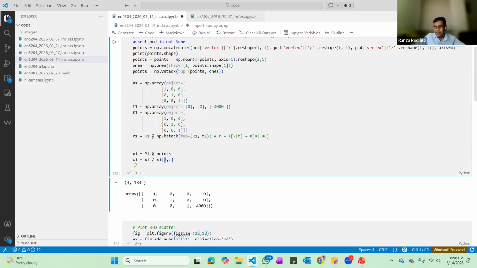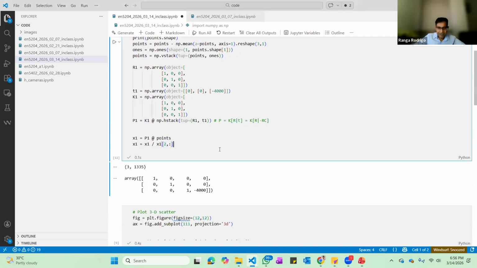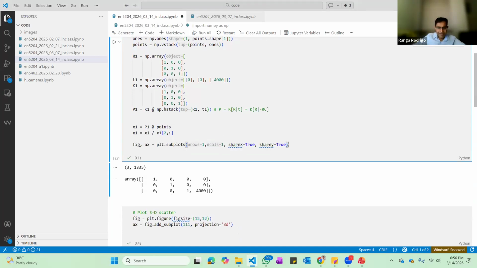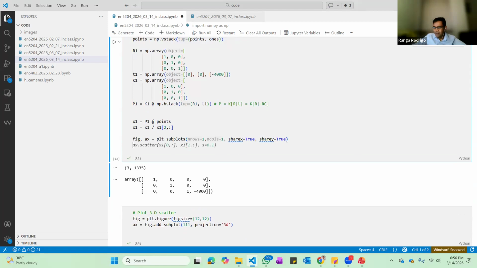Then after that, I will create a figure and create this scatter of the x coordinates and y coordinates.